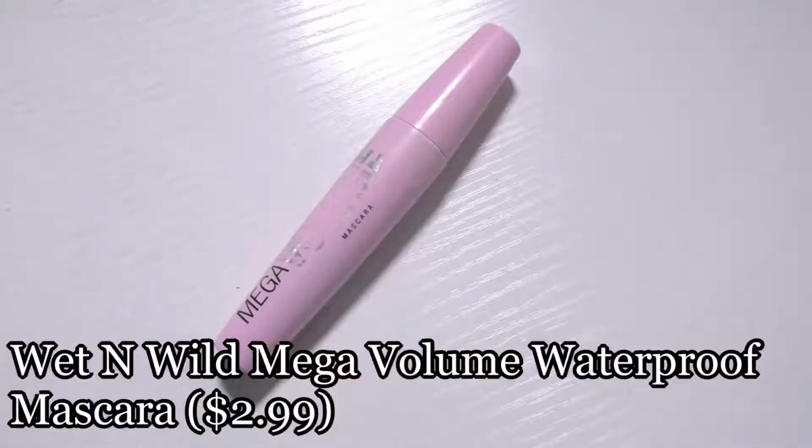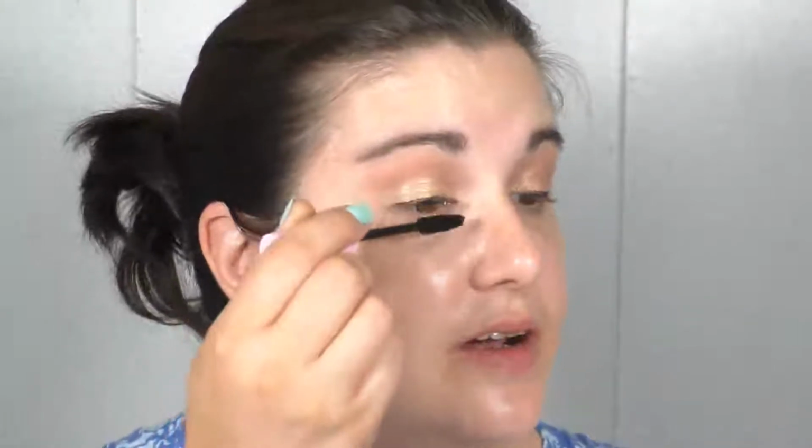Now for mascara, I highly recommend the Wet n Wild Mega Volume Waterproof Mascara. This mascara feels so lightweight. It literally feels like you have nothing on your lashes, and it will last all day. All the tears. This is my favorite drugstore waterproof mascara.